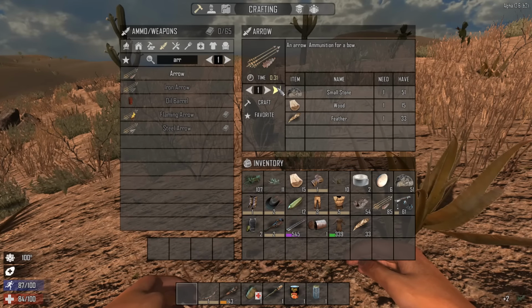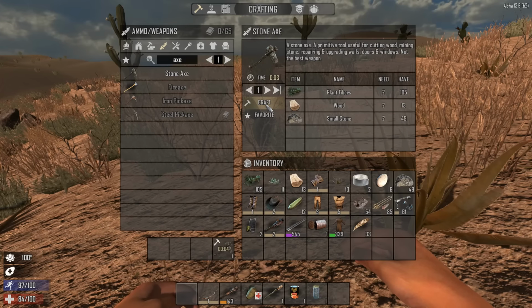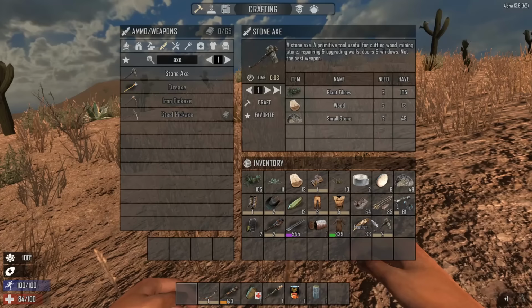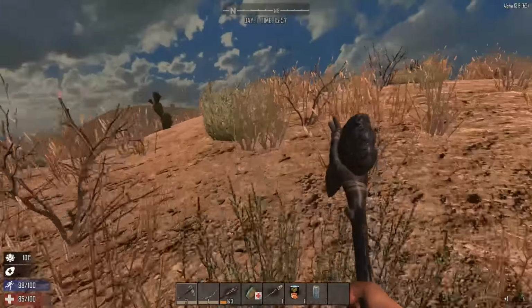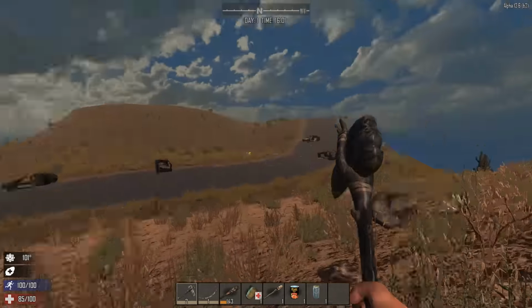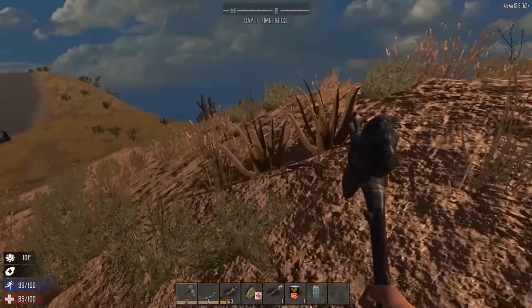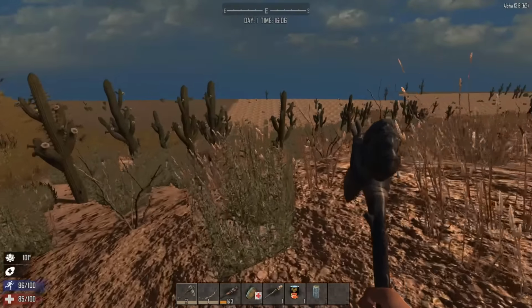Okay, actually, you know what? We gotta make the axe first. Stone axe, craft. There you go. Actually, I should have it, right? Level 2, check that out. Okay, so, what do I do about this? Okay, road right here. This is nice, this is nice. Road, and you know what? Let's walk over there a little bit and hope that we find some water source.